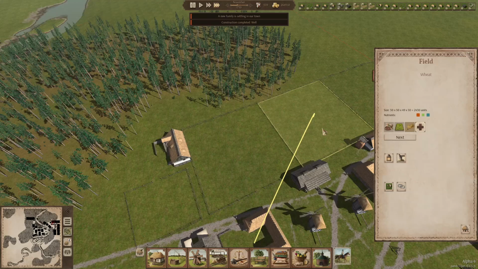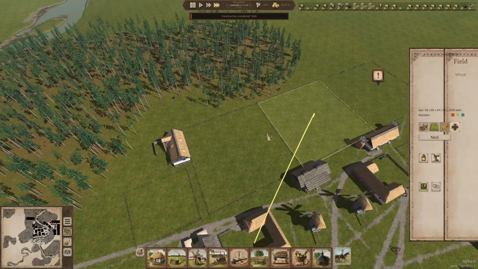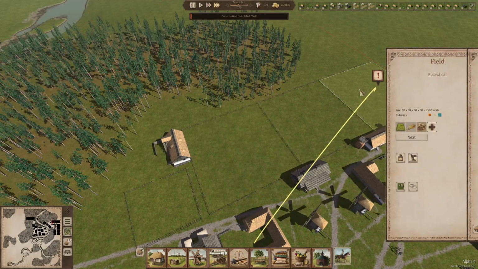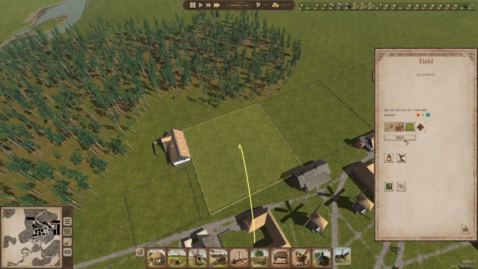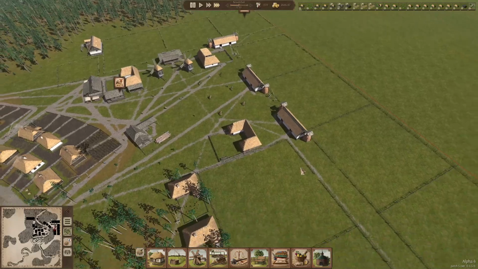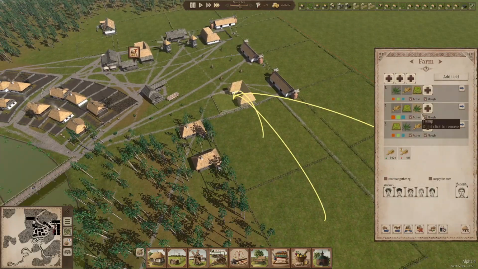Can we move this one up? Sure. So these are not all on the same page. This one will produce buckwheat, but it won't produce that much, but that's okay. If we just move this one to the next, now they all have the same starting point. Same problem here. This one's already a fallow field.